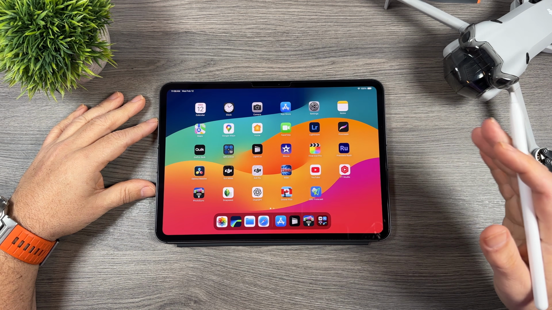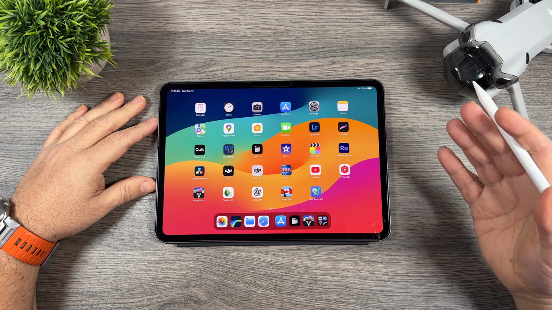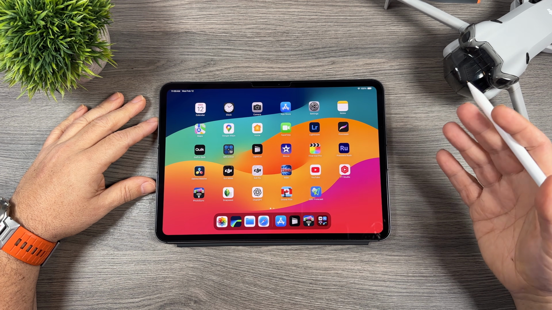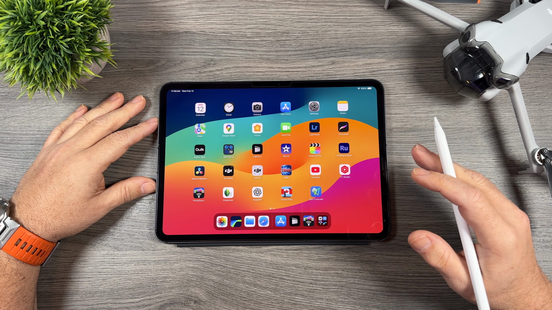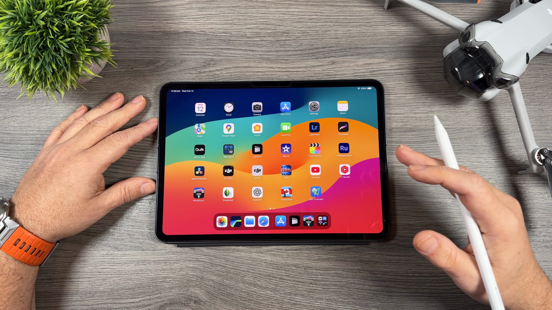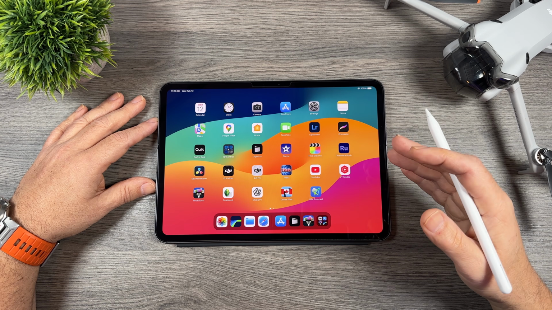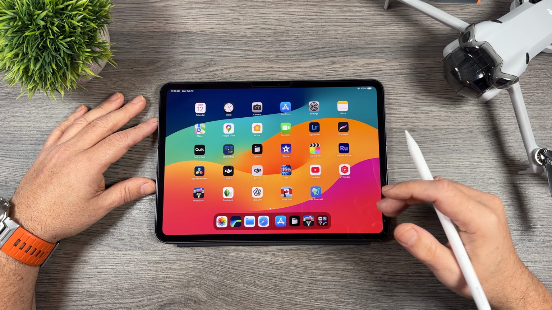So perhaps recently you've just purchased a brand new drone, something like the Mini 4 Pro, the new DJI Flip, the Neo, the Mavic Air series, and you're wondering what to do with the footage after you've been out capturing. If you're brand new to capturing and filming, it can be a little bit overwhelming what to do with the footage, how to edit it, and how to share it with family and friends on social media.